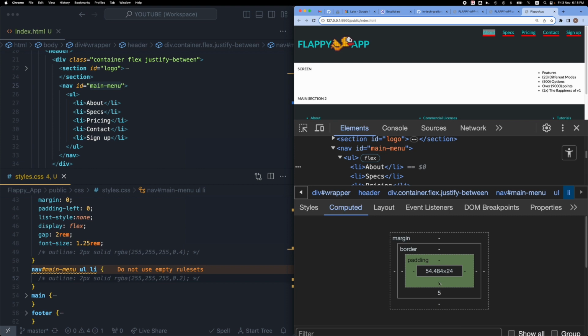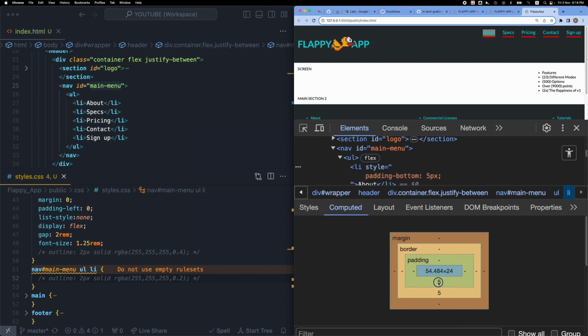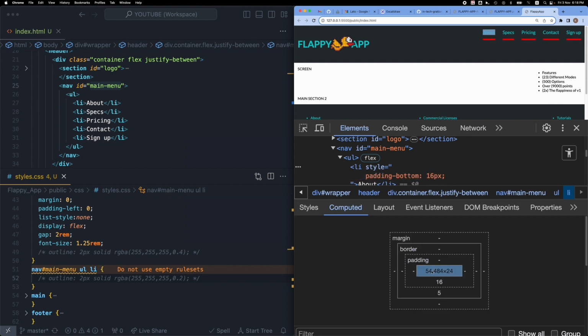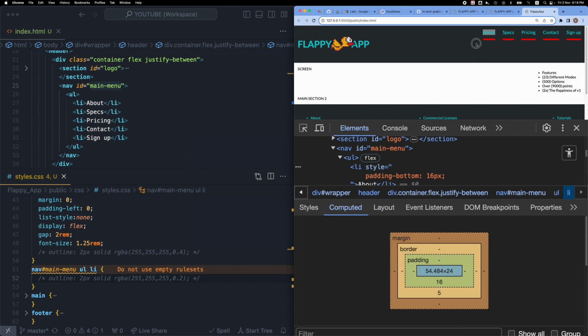So if I set this, let me see if this works. Okay, yeah, let me put this like 16. So if this is the content, this is the area between the content and the border. So if I add a little bit of space at the padding bottom, then I again get the result that I see on my mockup. So I can use a border box with a bottom setting and a padding to actually give my elements the space they need and give the styling that I see on the mockup.